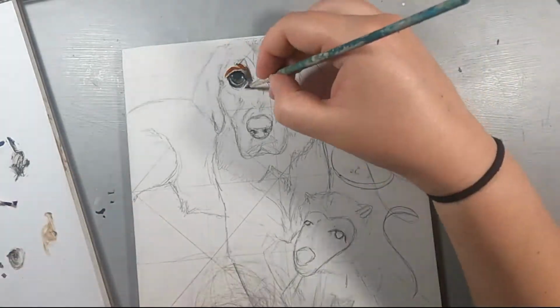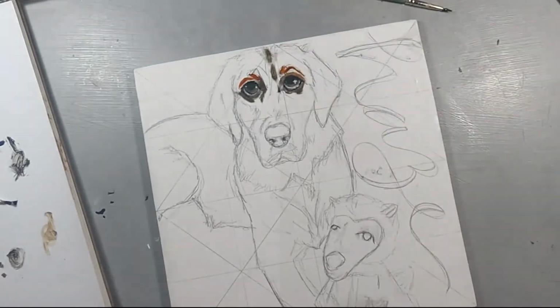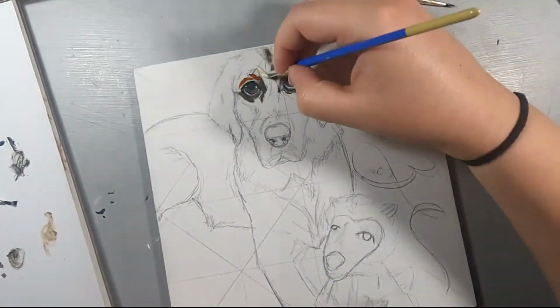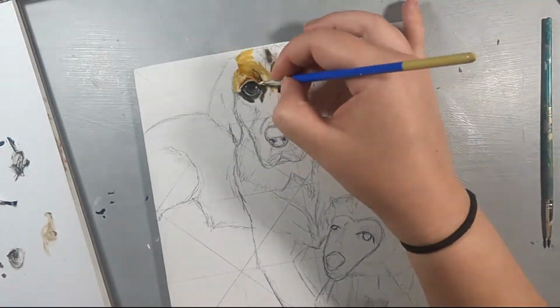Alrighty. So that's really all I have to say about this painting. Next week I'll most definitely have some sort of plant painting. I've got a couple backlogged and I've got a couple that I'm working on right now.